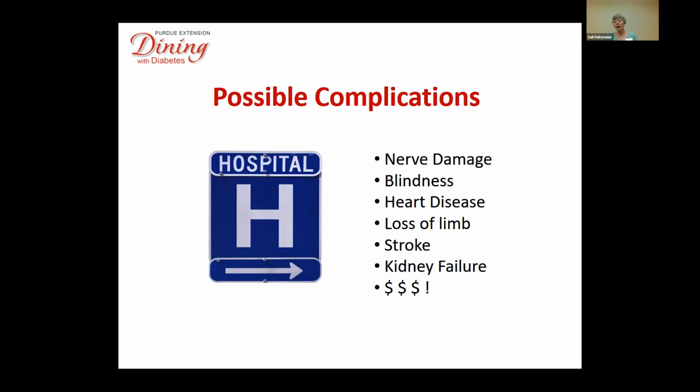So why should I be concerned? Why should I want to be empowered and start to take control of my lifestyle? Well, it's because there are some major complications that can happen. Nerve damage, blindness. Remember I was talking about that blood sugar level going higher and higher because the insulin is not able to be the key and unlock the cell door and get that blood glucose into the cell so it works and gives you energy. Instead, it just accumulates in your bloodstream. Well, nerve damage there, okay? Our body is a very vascular system.